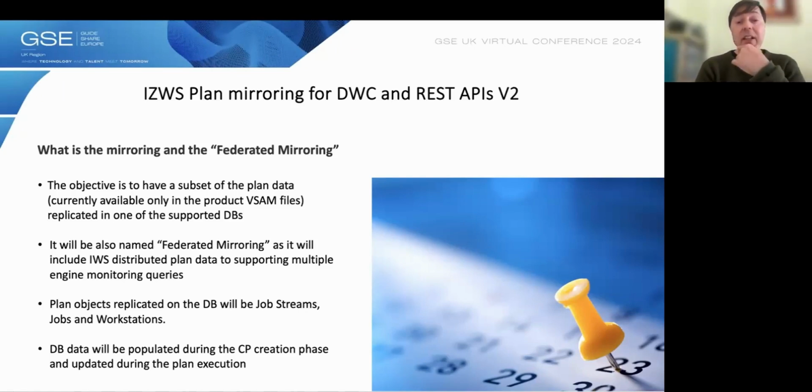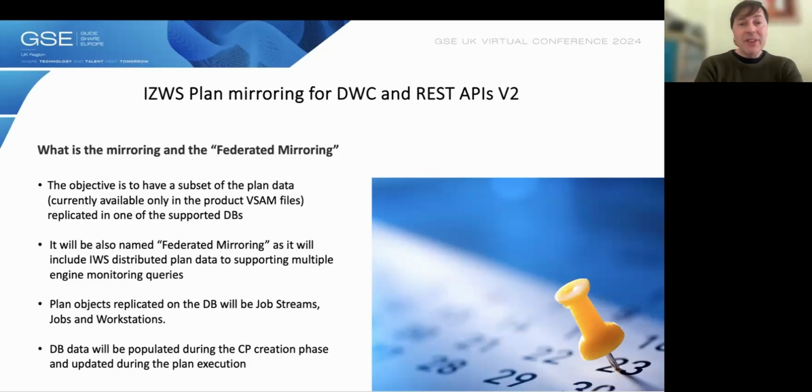And this is going to improve the performance, and also improve the performance of the controller, not only of the UI, because all these queries will not be queued to access the VSAM files.